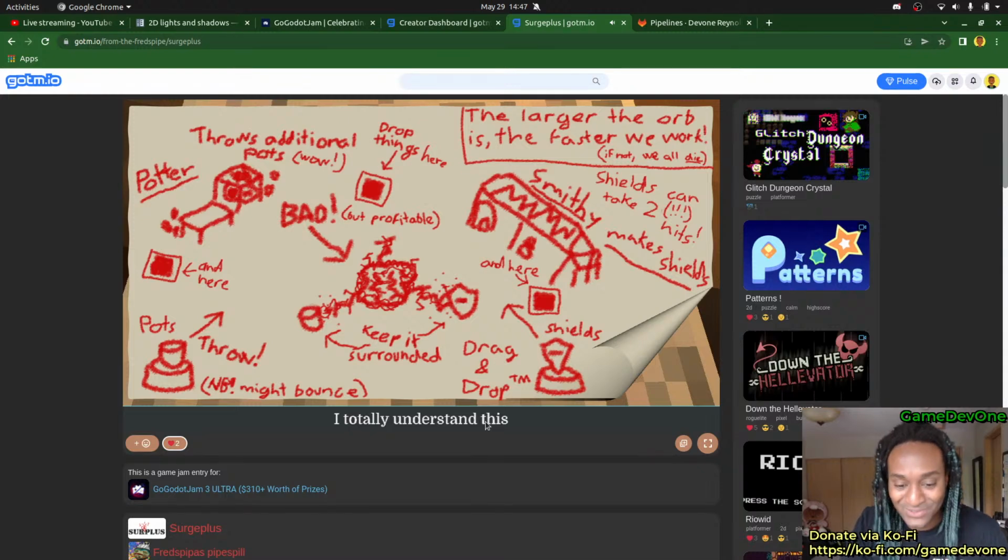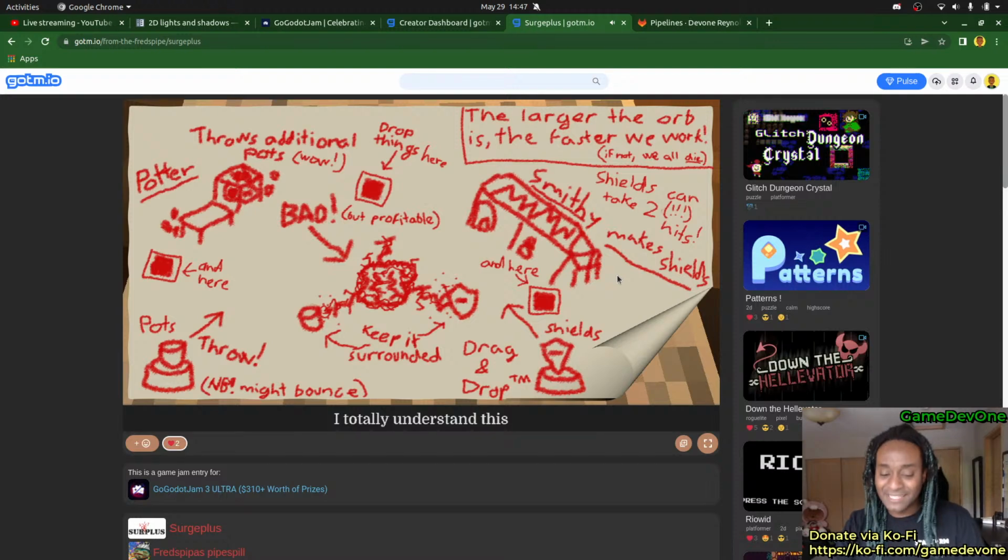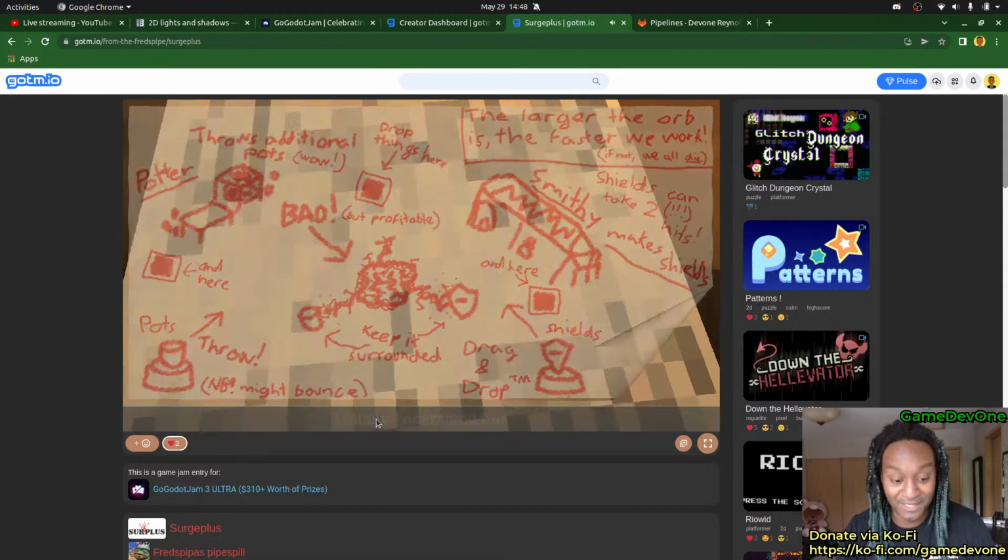The larger the orb. I actually like this. Sounds like a little rolled up sheet of paper. Just draw all over it. I think I got some of the rules down too. It's not as bad as you would think. I got some drag and drop action, I got some things I gotta avoid, and I got shields. And I'm ready.